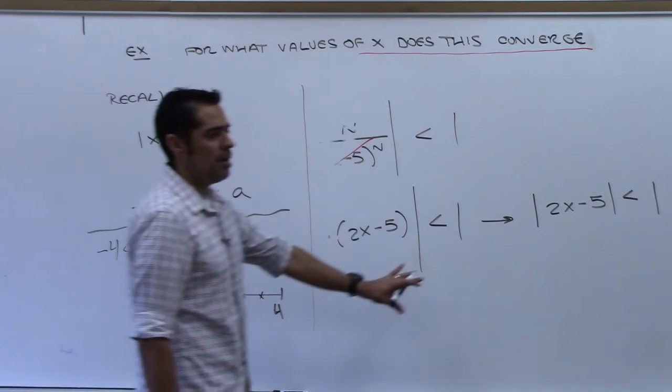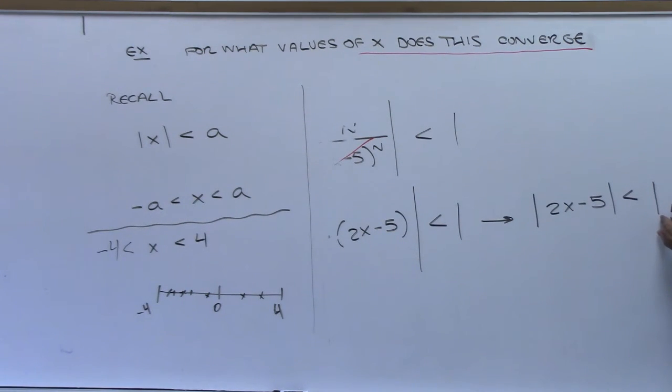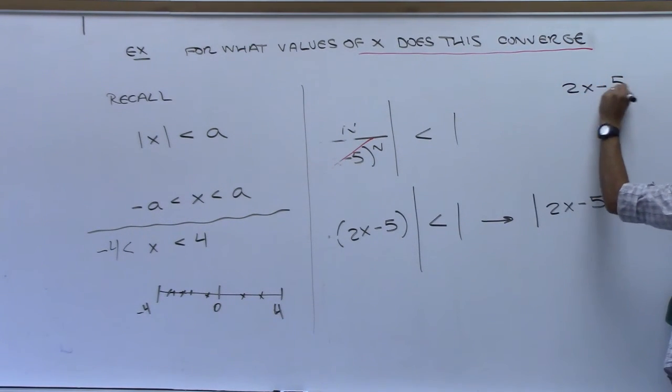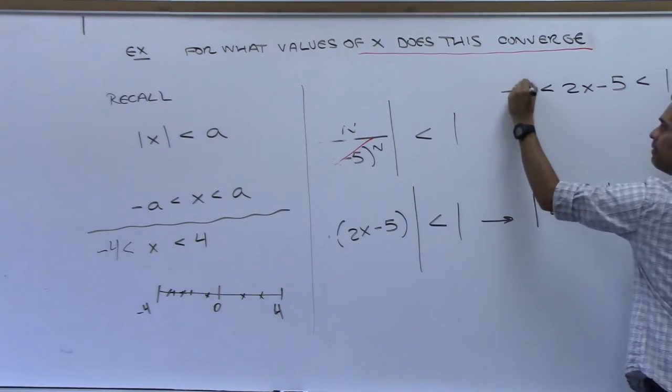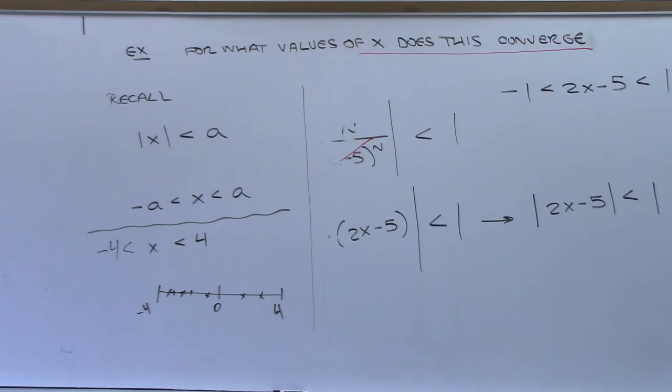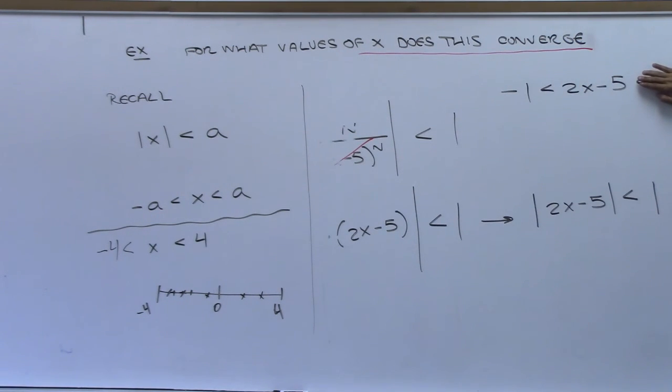So when I'm back over here and I'm trying to solve this, the absolute value of something has to be less than 1, which is equivalent to saying 2x minus 5 must be less than 1, but also bigger than negative 1. Now we have a compound inequality, two together here. If I asked you to solve for x, what would you do? Add 5 to both sides, right? So on both of them, you can solve them simultaneously. Add 5 all the way.